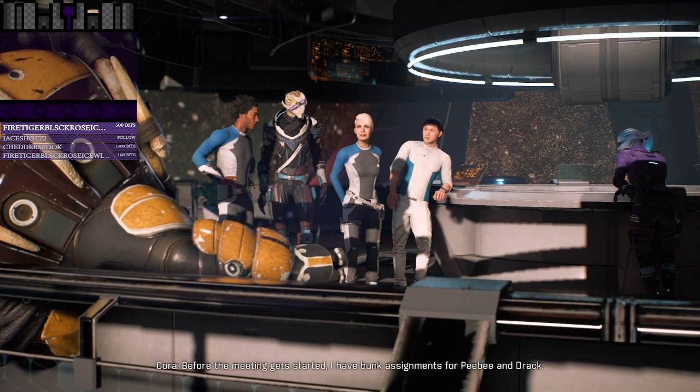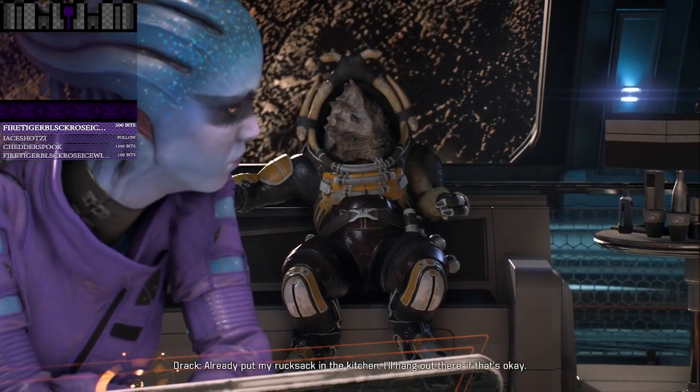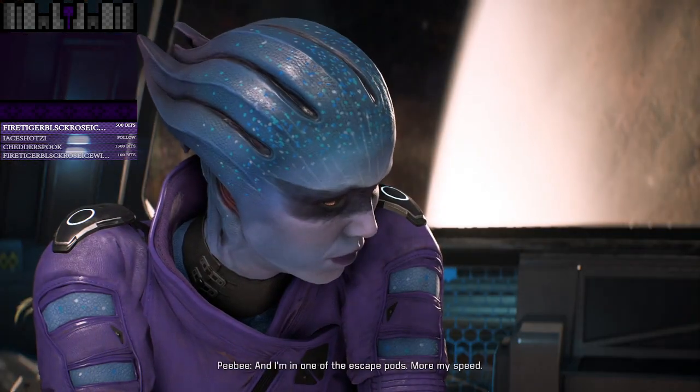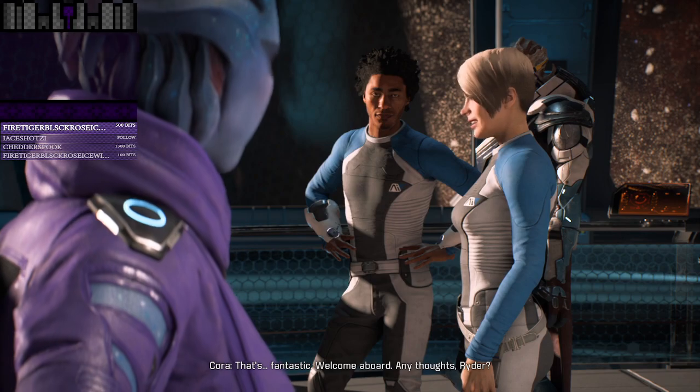Before the meeting gets started, I have bunk assignments for PB and Oh. Already put my rucksack in the kitchen. I'll hang out there if that's okay. I just cracked so many things. And I'm in one of the escape pods. More my speed. That's fantastic.